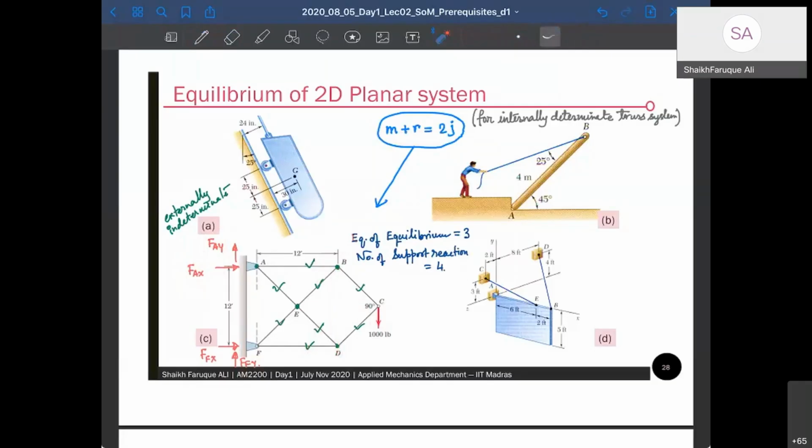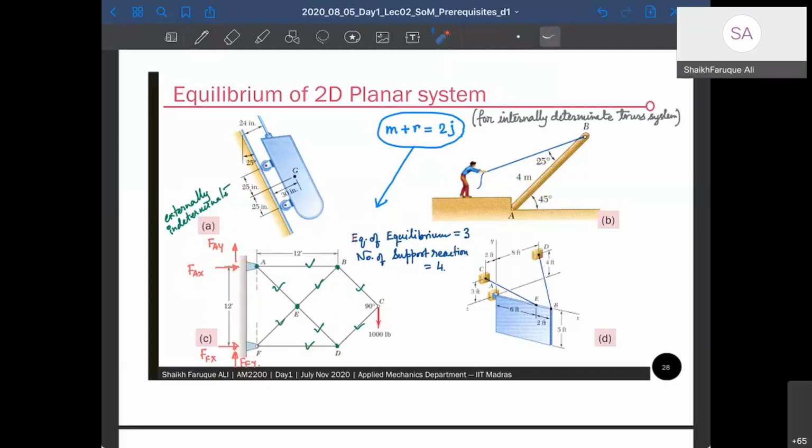Clear? The point of discussing this is, we have learned straightforward ways of solving structures, various different ways. And that's very good. But some problems will be there when you need to think differently. We can solve this also by looking at m plus r equal to 2j. But why is it still solvable having four unknowns in the reactions? Because I have reduced one unknown here. That's why it is solvable. Had I put one unknown here, it wouldn't have been solved.